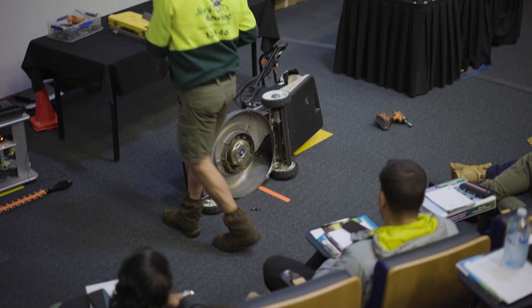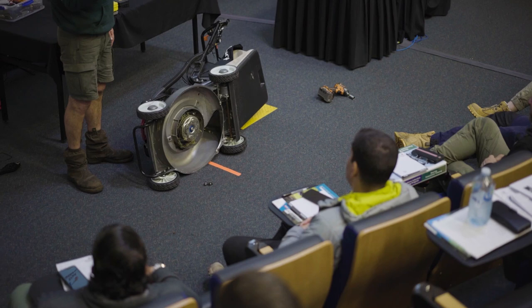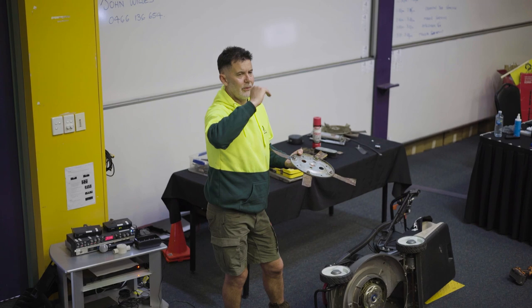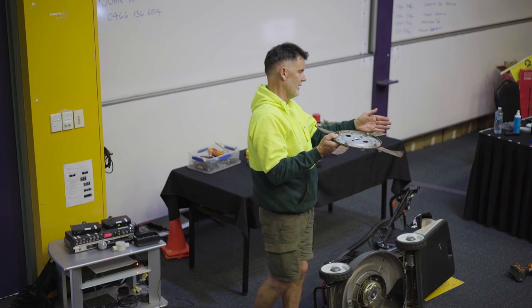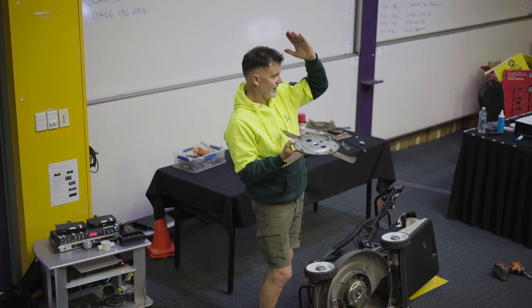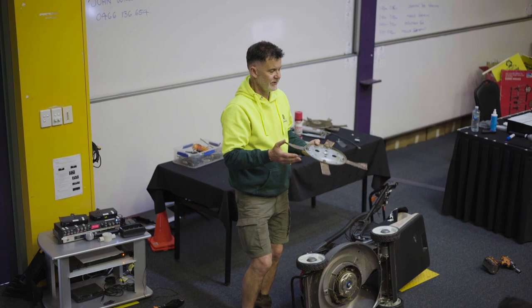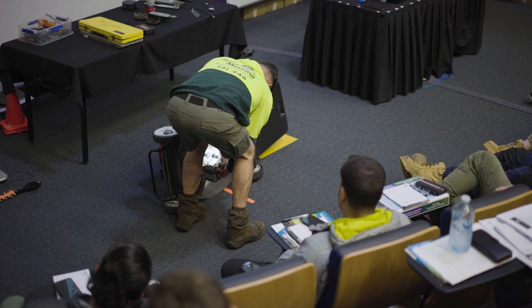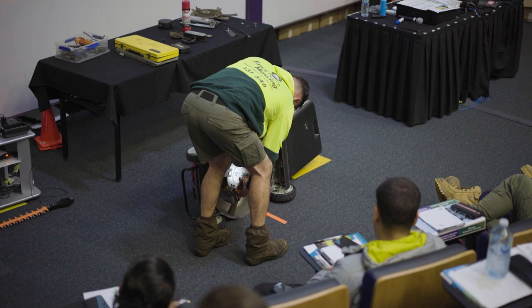Now, grinding and sharpening the blades, I don't reckon it makes any difference. That's my opinion. I've done it to where you could only carve a roast with it. It makes no difference. Sometimes with dandelions or paspalum, people say it doesn't cut. What happens is the mower comes along and hits it and flattens it down. It doesn't get time to cut. It might have flattened it, or it ran over with the wheel, and it stayed down and got caught on a piece of grass. And you look back and there's a dandelion standing up. It's got not a lot to do with your blades. It's just the nature of what you're cutting. So that's about it.